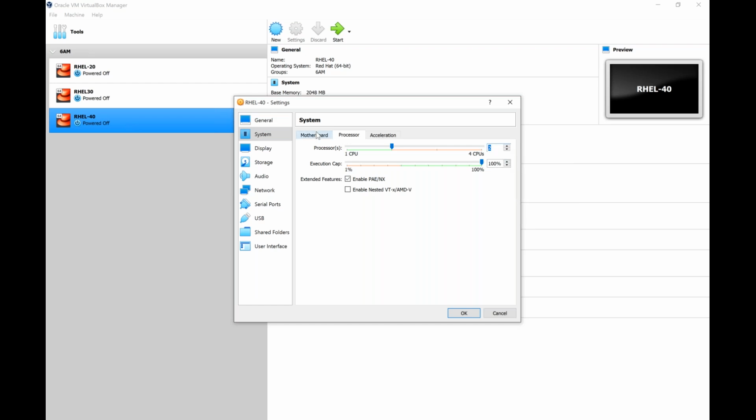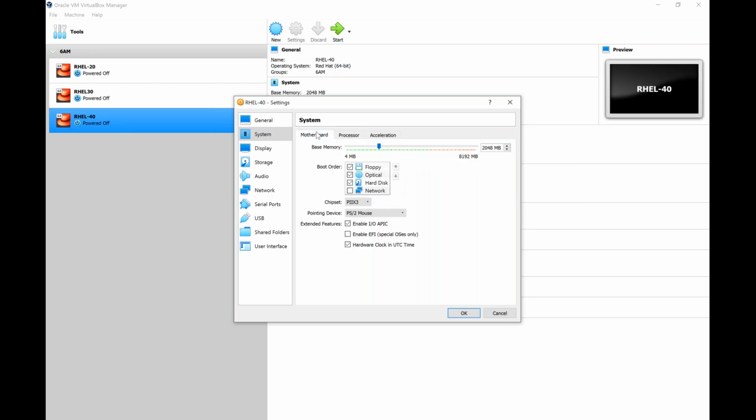Let me come back again to motherboard. Now in the motherboard setting, you see first it is going to boot with floppy. If floppy is not available, it will go and boot with CD or DVD. If CD or DVD is also not there, then it is going to go with hard disk, right?